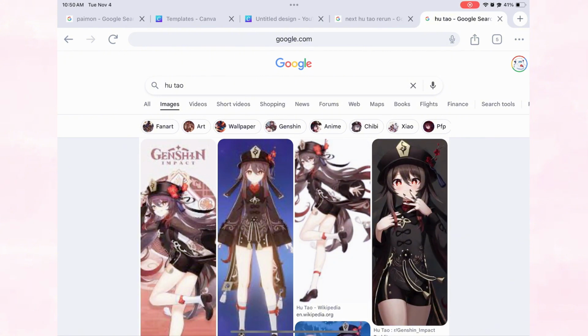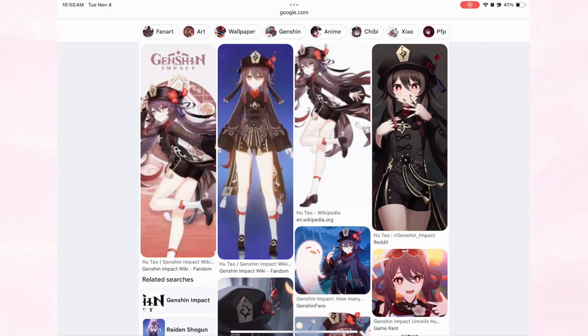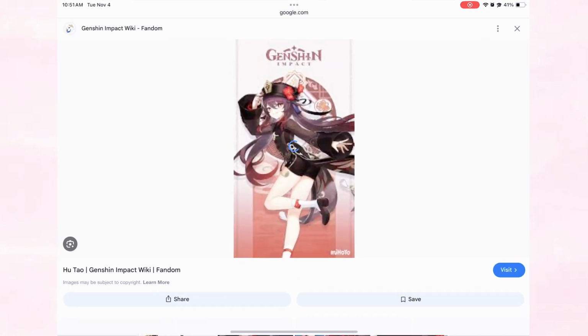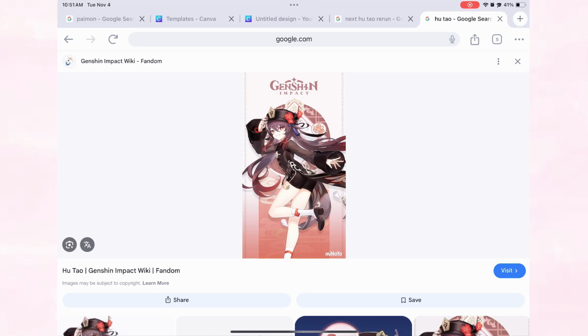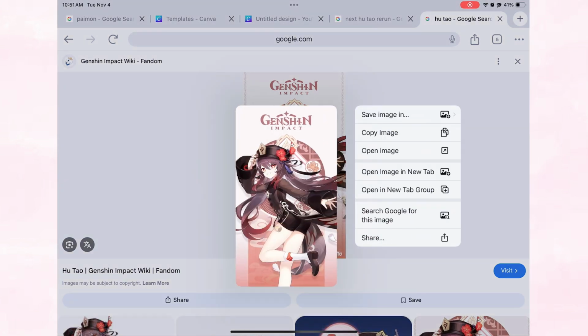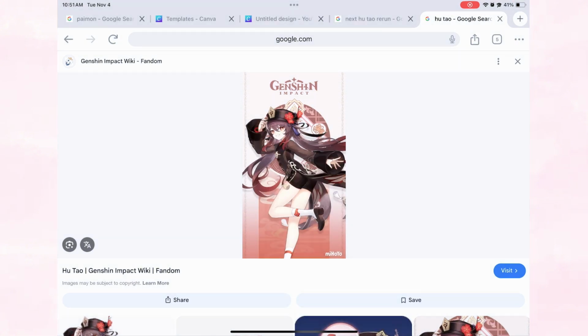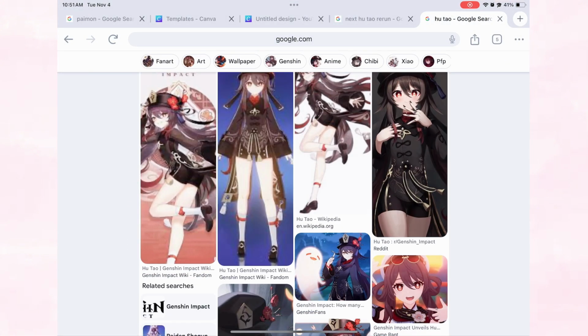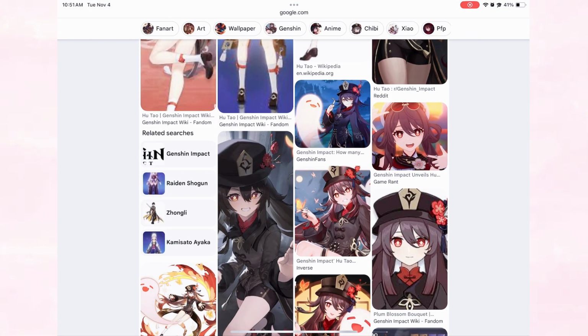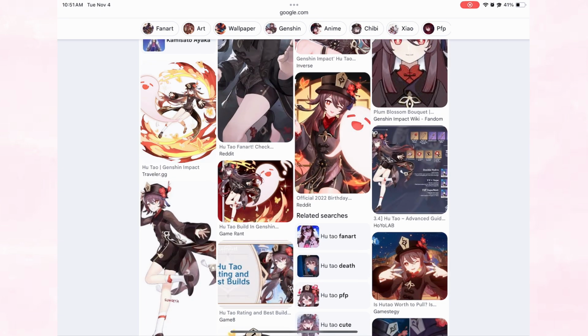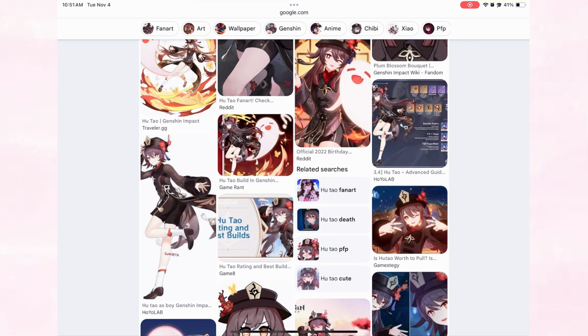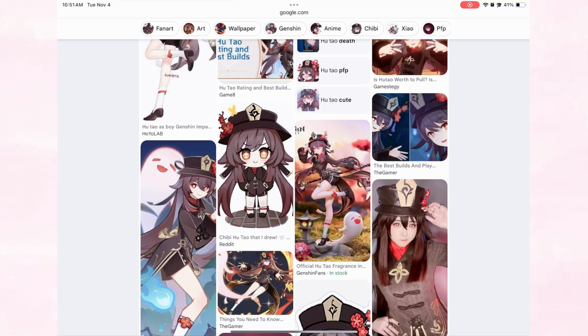I look up the character that I want to choose, and I usually go for official arts so that I avoid taking someone's art by accident. And I know that I could just ask them for permission, but I don't feel like doing that. So I usually just go for official art. I usually scroll to see if there's any other official arts or maybe some chibis that someone didn't draw.